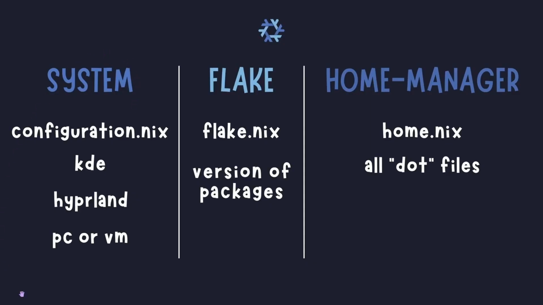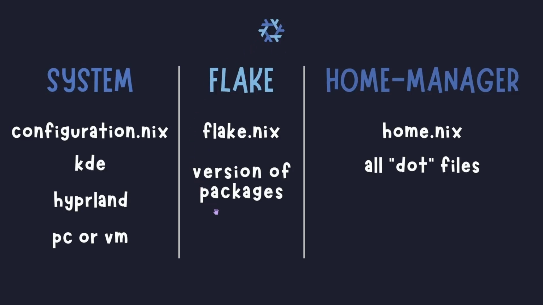So my whole system is basically configured in configuration.nix, and by system I mean which packages are installed, which desktop environment or tiling window manager I'm using, whether the packages are for a virtual machine or for my PC, which shell, and stuff like that. The main reason why I use Flakes is so I can put my config files in any folder that I want, meaning I can put it in the home folder, and then when I'm saving files I don't have to type in the root password every time I save a file.